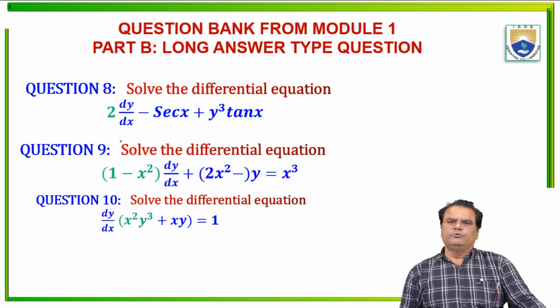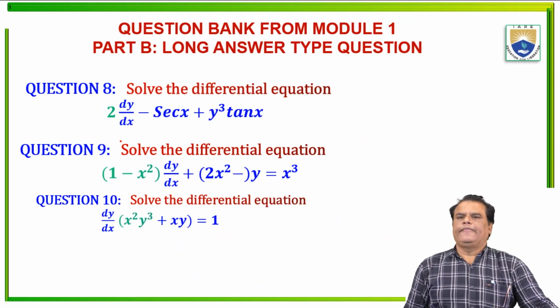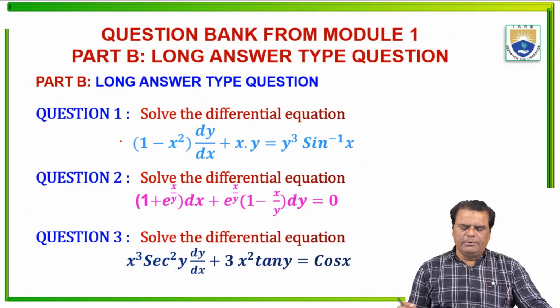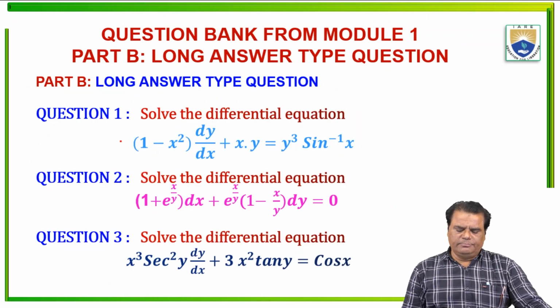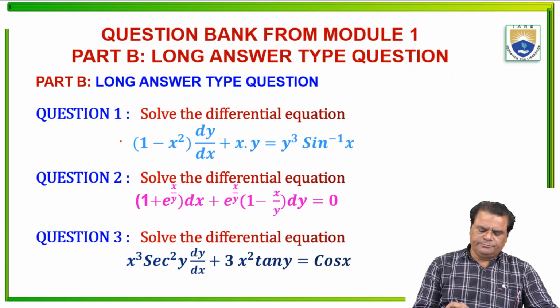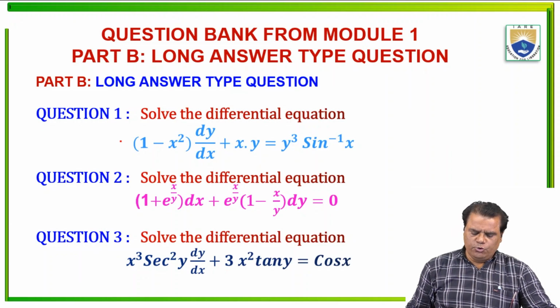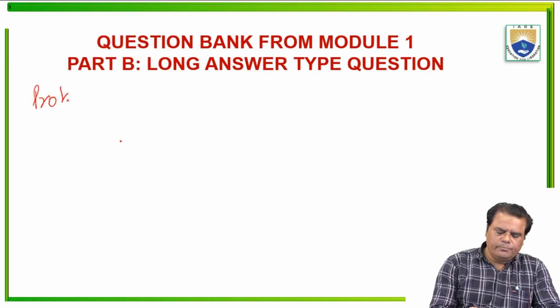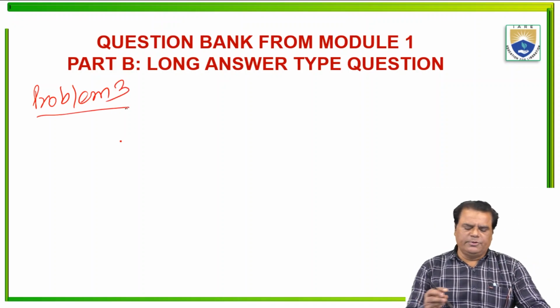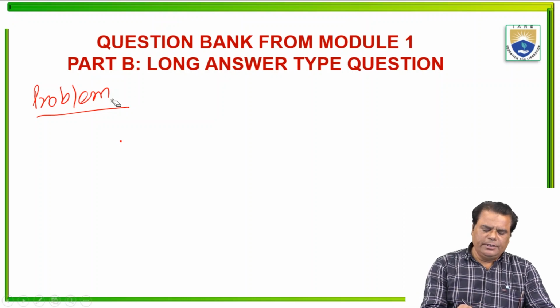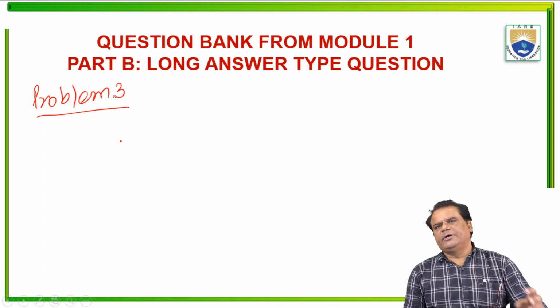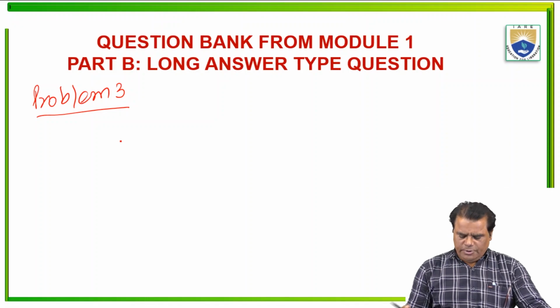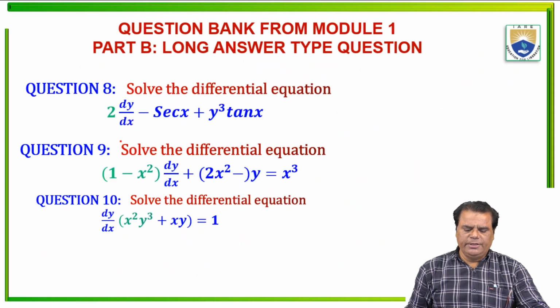Okay. Now I want to solve the next problem. This is a very easy problem. Problem is 2. A similar problem is the third, x cube sec square y dy dx. Problem 3. We want to discuss the next problem, problem 3. Problem 3 is the same as problem 1, so I am giving only hints in this problem. What is this problem? Problem 3 is x cube sec square y dy dx.